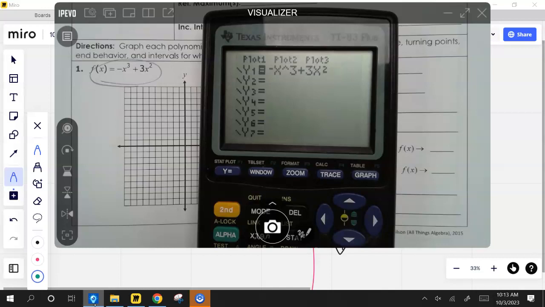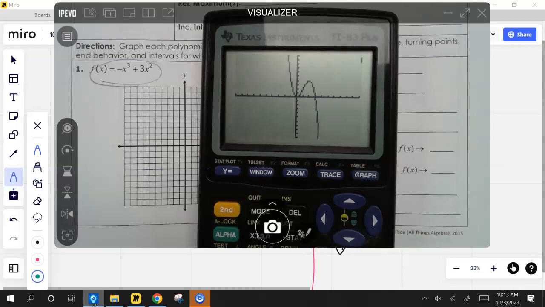And then I want to do a zoom 6. Zoom 6. That's how we're always going to start. Zoom right up here at the top beside window. No, we're not even going to make a table. We're going to look at it first. All right. It looks like, huh? Yep.